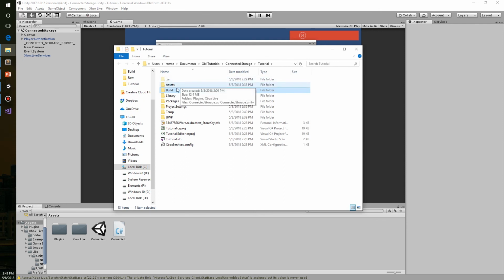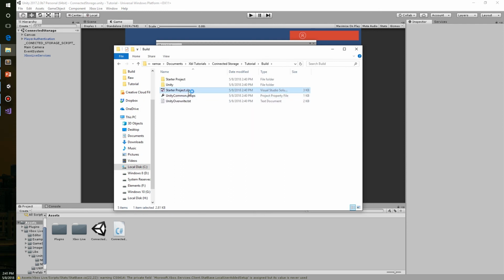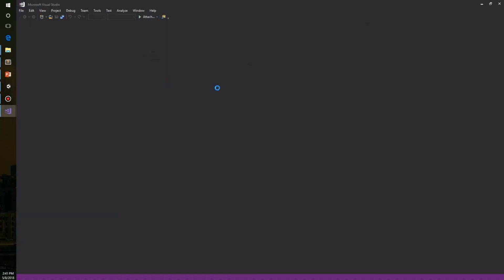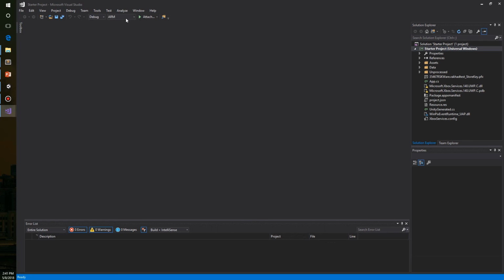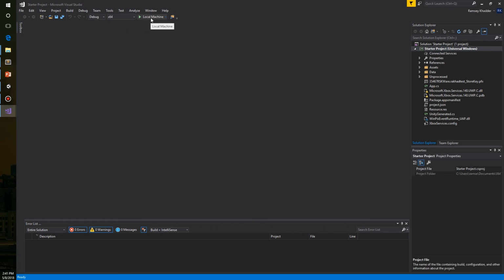So once the project is built, we can actually open up that solution. Change the target to something that my machine can understand.